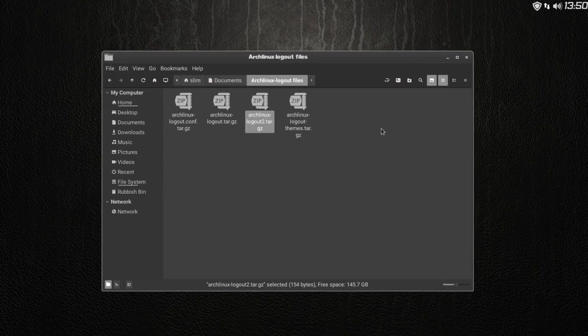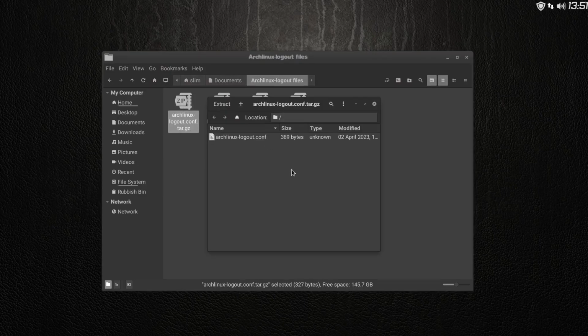Okay. And for some odd reason, when you do move that into ArcoLinux logout.conf, I don't know why it's got a dot on.